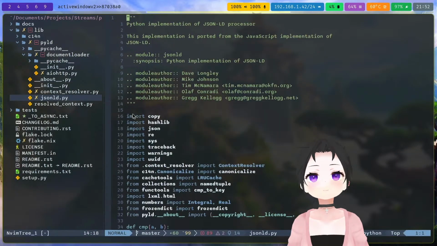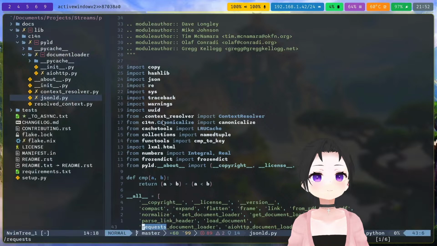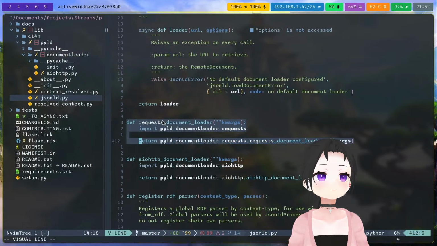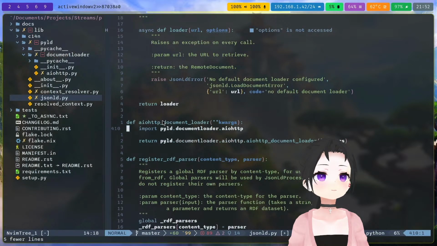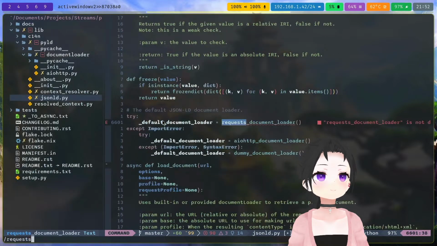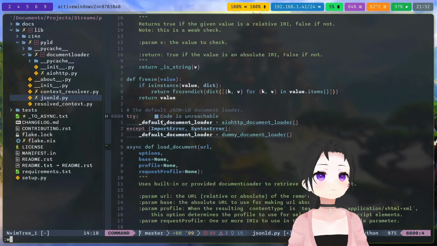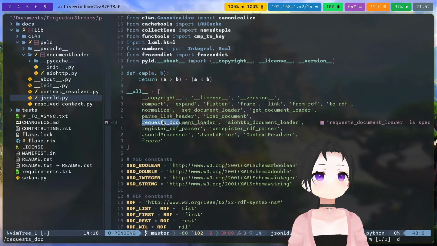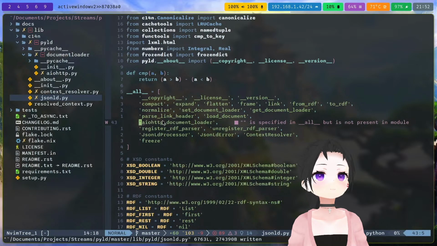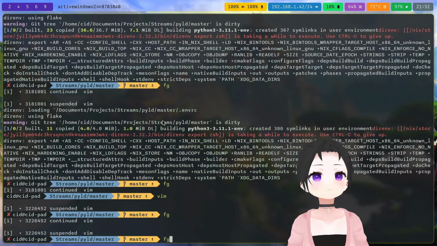So request document loader doesn't exist now. So, and now we use IPython.